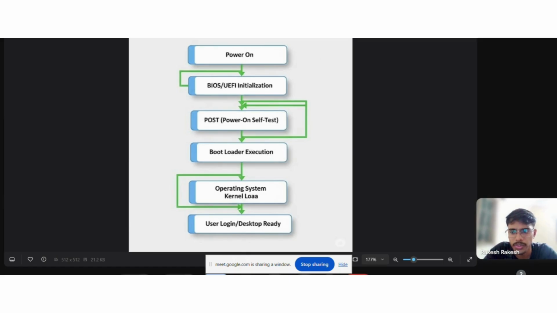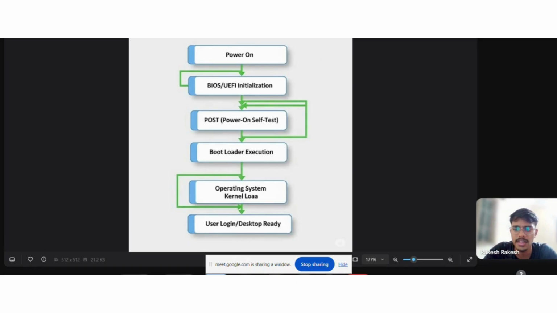Next, we will move on to the operating system kernel loading. The bootloader's next job is to load the operating system kernel into the computer's memory. The kernel is the core of the OS. It manages the computer hardware and software. OS initialization and services is the fifth step. With the kernel loaded, the operating system takes full control.